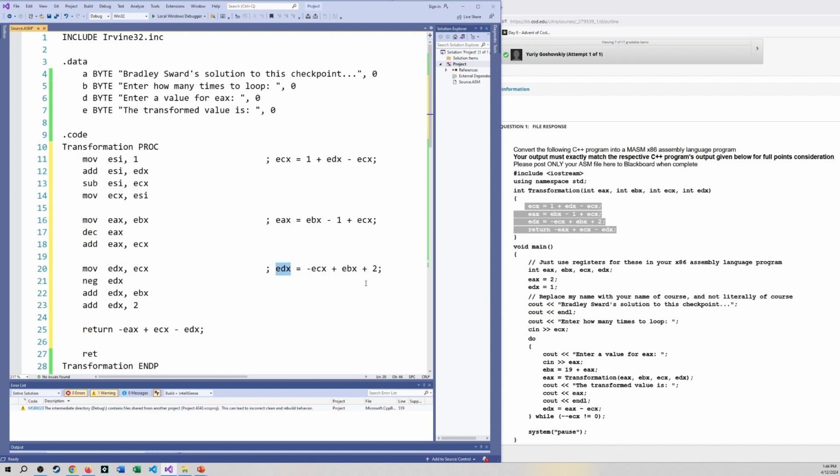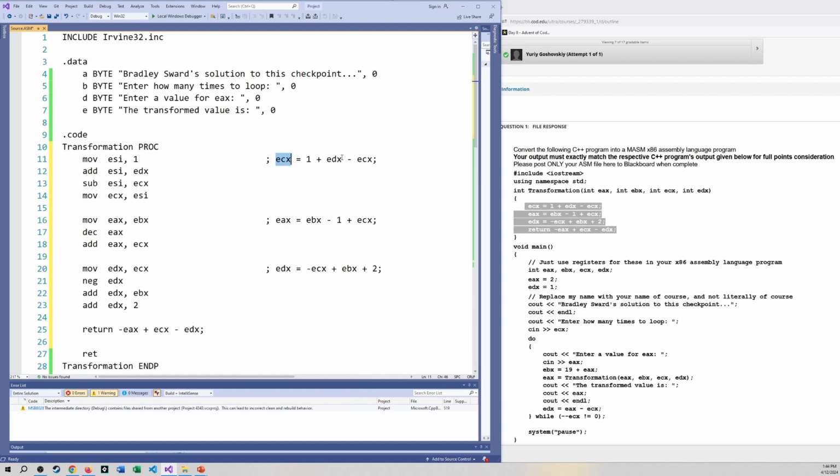EDX is the only variable listed in our line of code, with EAX here and ECX there. These are the only things that are allowed to be changed in the line of code that we see. Because if we did manipulate these variables as we're doing this, well, that's not the programming I know, and I don't even know who would want to live in that world where we don't know, line to line, that our variables are being manipulated. So only the one variable on the left-hand side is being manipulated here.